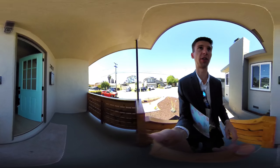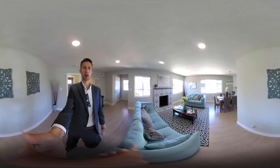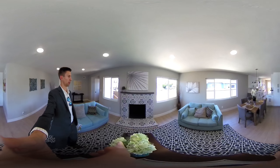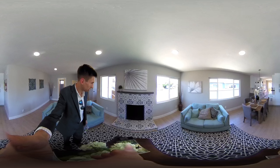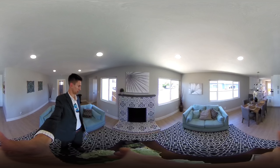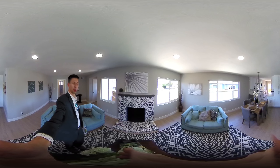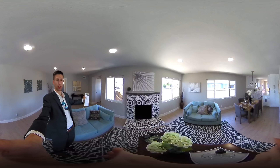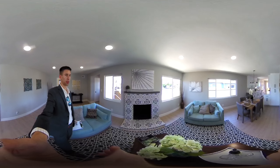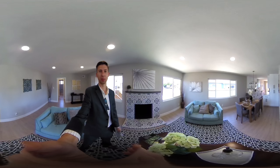This one is fully remodeled, so everything you're seeing is pretty much redone. We have a nice fireplace — it looks to be wood burning — and all new windows. I definitely like the tile they chose at the fireplace; really trendy. It's a pretty good-sized living area. And something I didn't point out right as we came in: there is a coat closet over there. Not something you find super often in San Diego just with the weather we have, but it is nice to have sometimes.